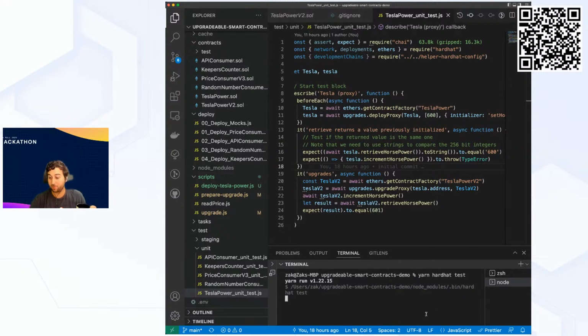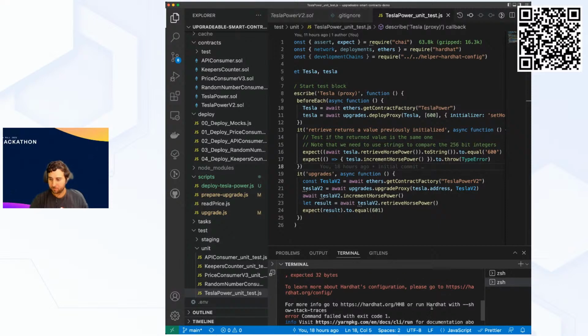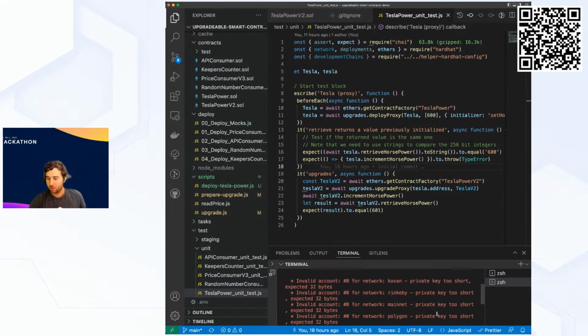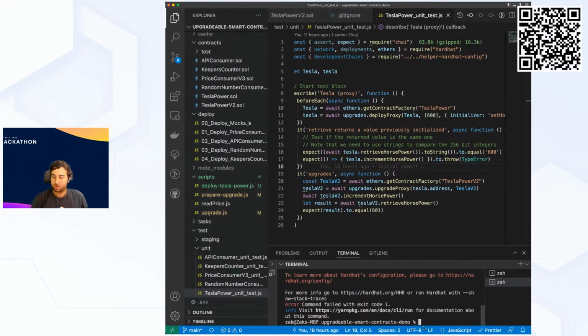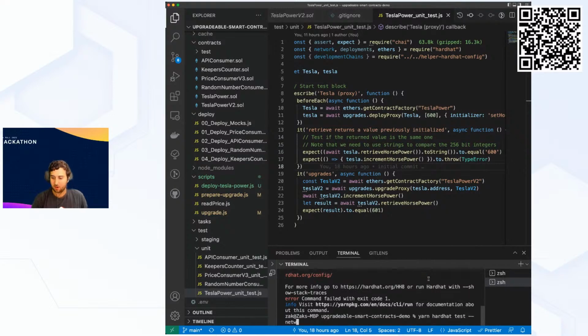All right. So I definitely tested this one out, so this should work out. I see. This one's pointed to Rinkeby. We don't want Rinkeby right now. Test network.